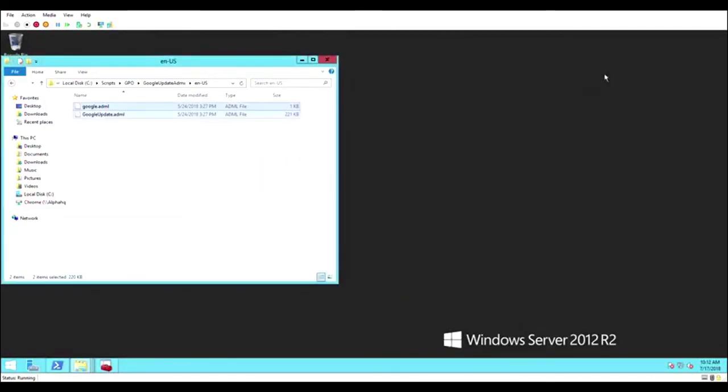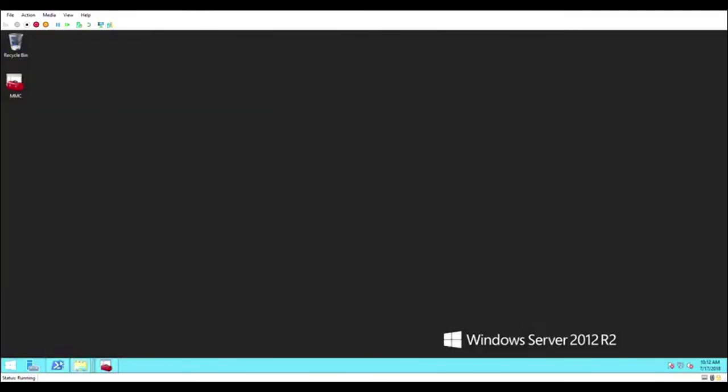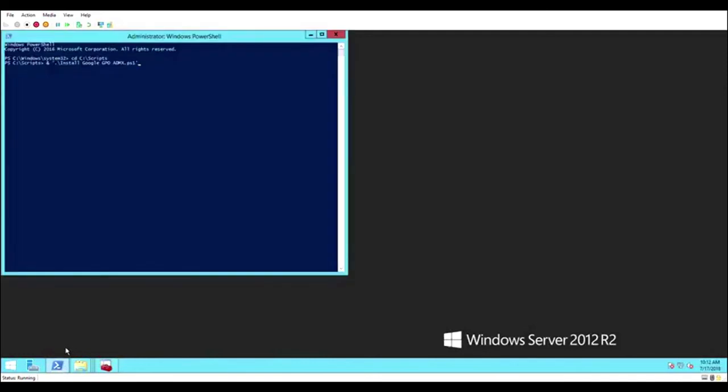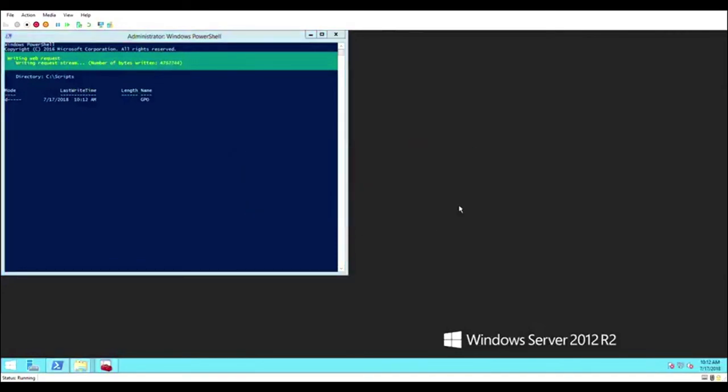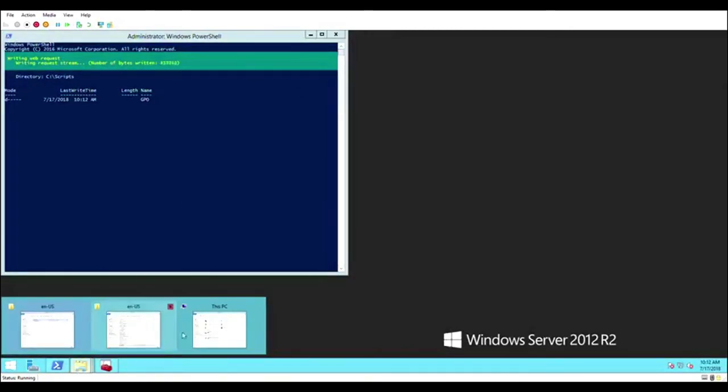And then I think I'm also demoing here just how to run the PowerShell script. So the beauty of PowerShell here is this will download the latest, greatest templates and then install them into your policy definitions folder, versus you manually downloading them, installing them, and then potentially repeating this process later as Google develops new policies. And so you can see this just does all that work for you. It'll download the files and install them.